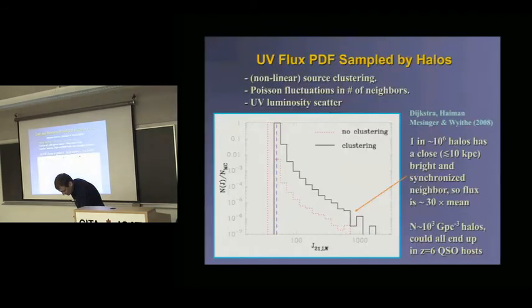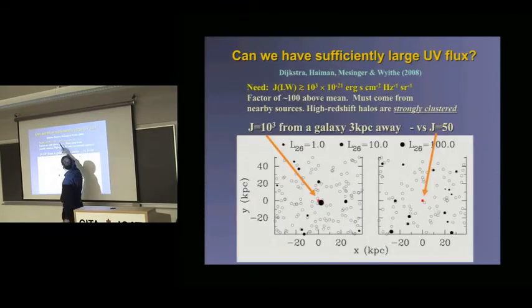And we addressed that question in more detail in this paper. This is just a visual representation of how this might work. These are actually not real simulations. These are Monte Carlo realizations of cooling halos, done with a known correlation function in 3D. So this red halo is the one we want to use. All these other circles are other halos that exist at redshift 10 around this halo, placed obeying the correlation function of halos. The black ones are on, the white ones are off, because we're assuming they're short-lived bursts in halos. The main point here is that if you happen to have a bright object nearby, like here, then you can have a very large flux illuminating this object.